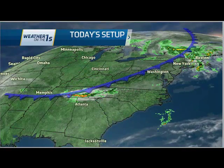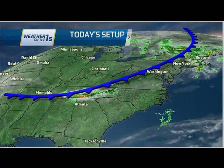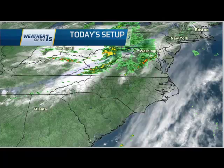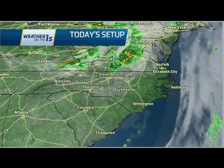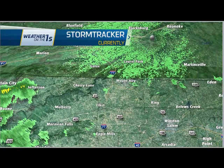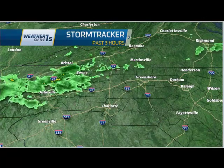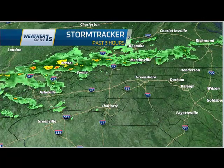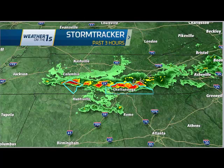So a pretty weak cold front is moving into the region, and that's going to eventually give us a lot of sunshine today. In fact, I think probably most of North Carolina will be looking at a sunny sky by mid to late morning. You can see what it looks like here on the radar. Earlier there were some showers up in the Virginia border areas. That's gone, but there's still some rain up in the mountain zones this morning, although that is continuing to weaken and fall apart. Big thunderstorms are rumbling through Chattanooga as we speak.